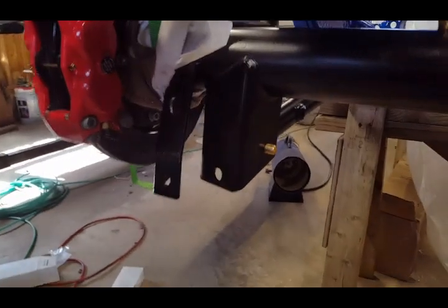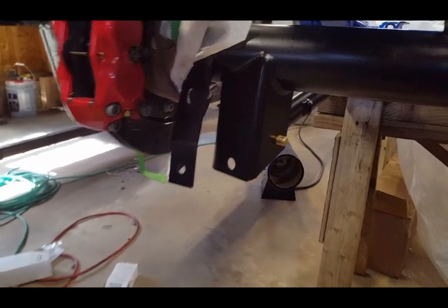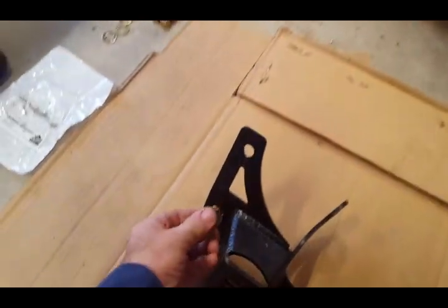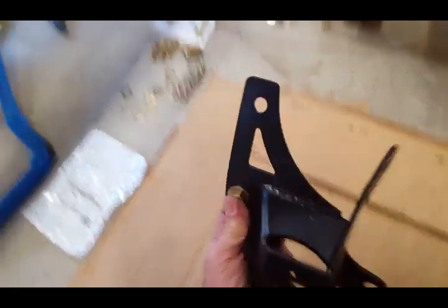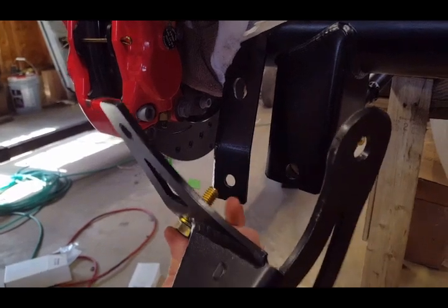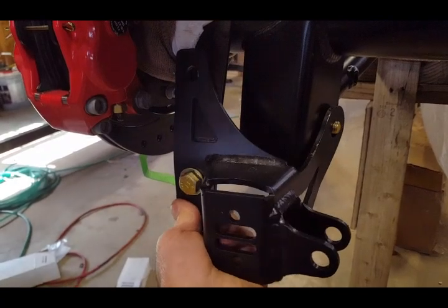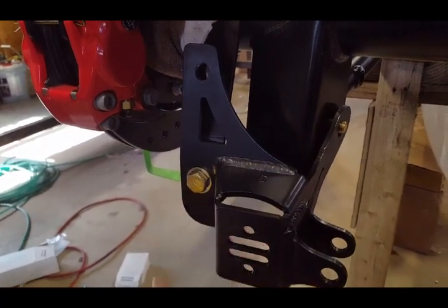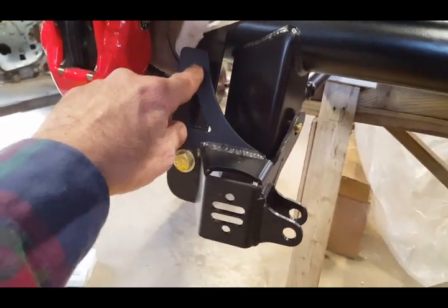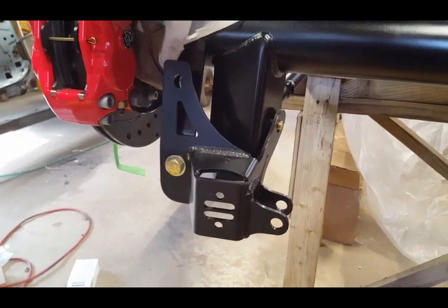All right. You install the washer on this 2.5-inch bolt. What you end up doing is installing it here. I'm doing this with one hand, trying to hold my camera, and putting it in the original hole for your shock, which is right there. I put that in there, and that's pretty much all you need to do. Now I drilled this hole, I made it oblong like I mentioned, and I'm going to install the upper bolt. So I'll be right back.